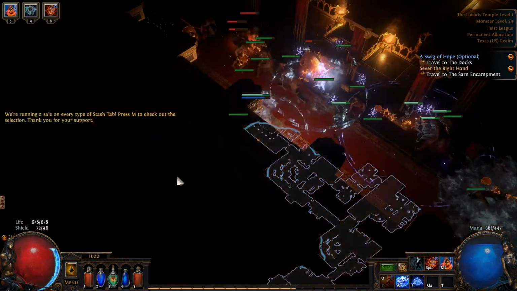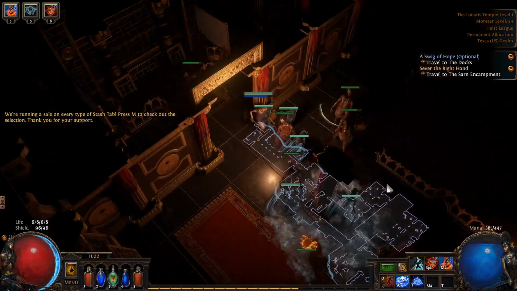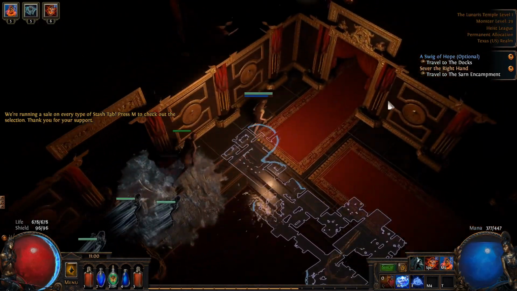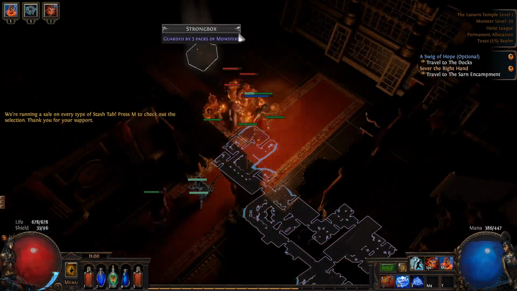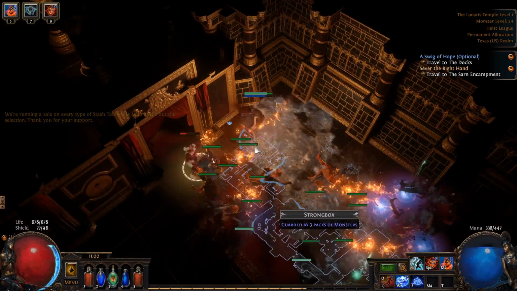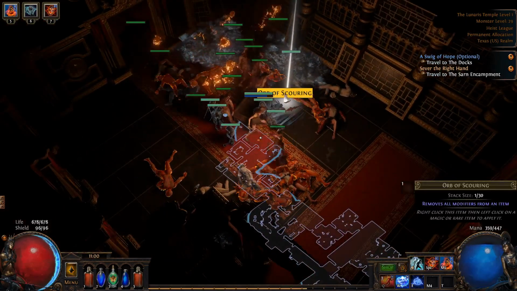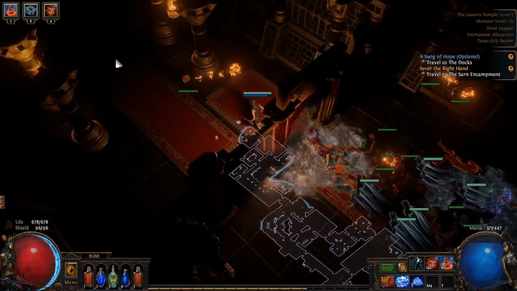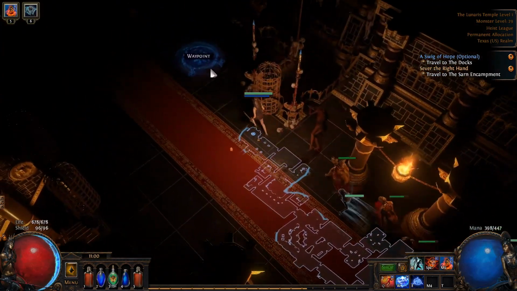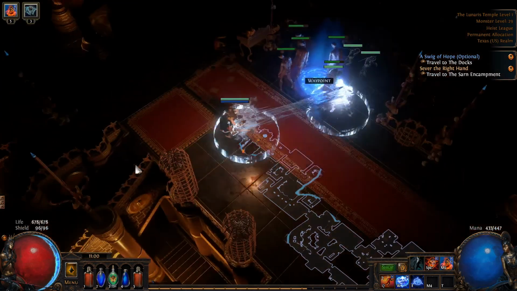Once we get the waypoint for the Lunaris Temple, we'll probably call it here for today, just so we're not making you sit for half an hour or whatever, because I know that gets a little bit long. Let's get the strong box, and the waypoint's right up here. We'll go grab that. We did get an Orb of Scouring, which is cool. These can be used to refund a passive point if you want. So there's the waypoint for Lunaris Temple 1.